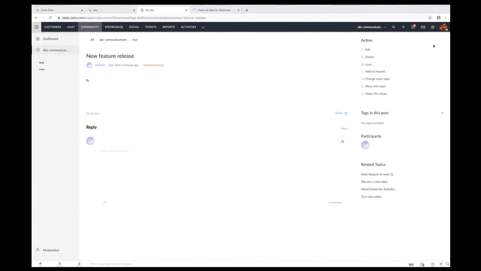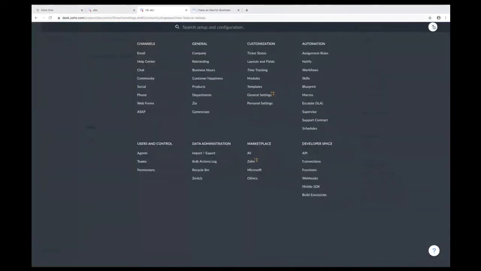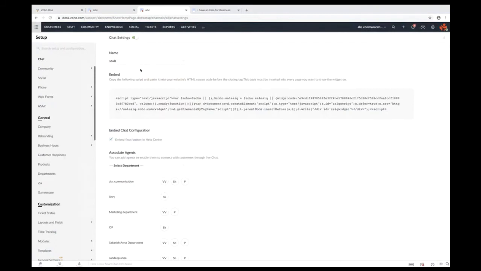So I'm going back to the Zoho Desk Help Center. As I hit on the setup icon on the top right corner, underneath channels, I would find chat. So as you could see here, you would find the code. For your information, the chat widget that you find here is the code that we have in Sales IQ.